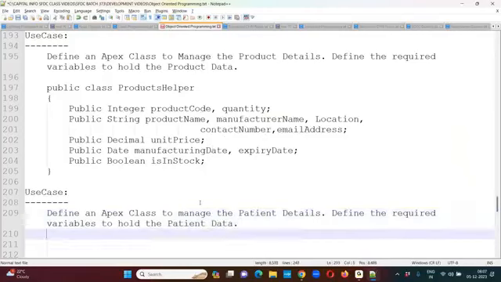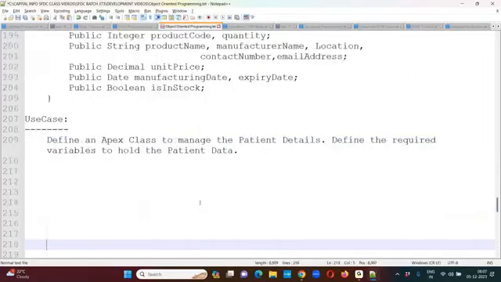Generally related to a patient, what kind of data can we store? Patient ID, that means patient code, patient name, gender of the patient, age of the patient, and the contact number, email ID, and the location.